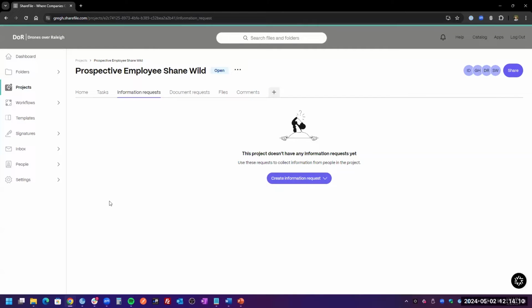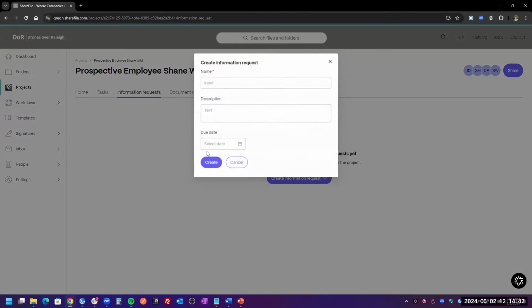So next thing we'll take a look at is maybe we need to collect some information. Maybe it goes beyond just having Shane upload his past work, or maybe when we look at it next, the test work that we'll have him do. So maybe we just need some general information for our hiring manager and the IT director to take a look at before the interview. So what we'll do here is we'll create a pre-interview questionnaire. And we'll kind of take a look at what the form builder will look like.